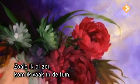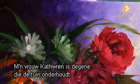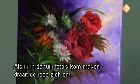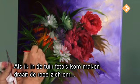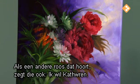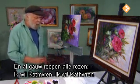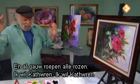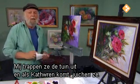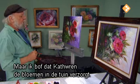And again, I go out in my garden. Of course, my wife, Catherine, she's the one that takes care of the garden. Flowers don't even like to see me come out there. I come out into the garden to photograph, and the rose turns around and very quietly says, "I want Catherine." And then another flower hears the other flower says, "I want Catherine." And pretty soon all the roses in the garden are going, "I want Catherine. I want Catherine." And so they kick me out of the garden. So out comes Catherine, and they all go, "Yay!" But I'm so lucky I have Catherine taking care of the flowers out there.